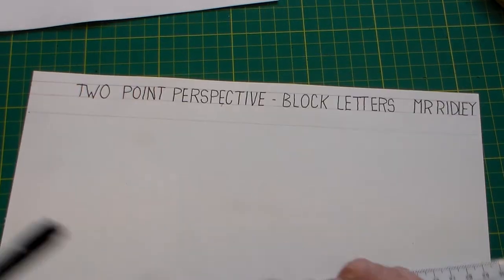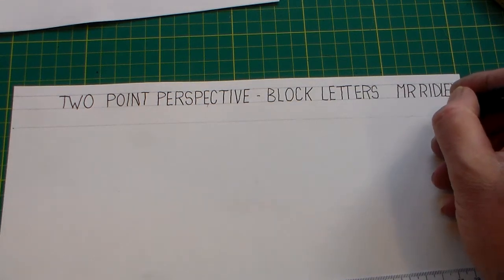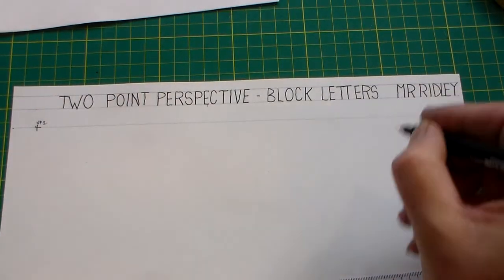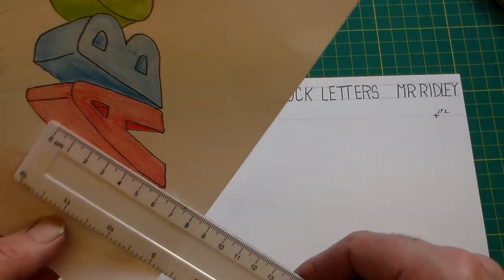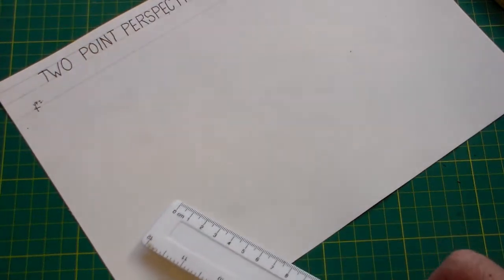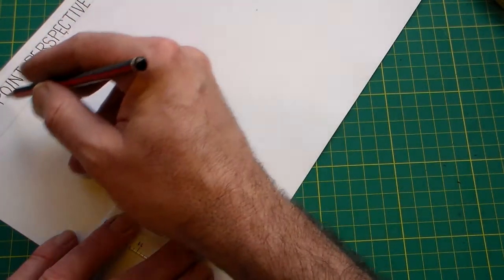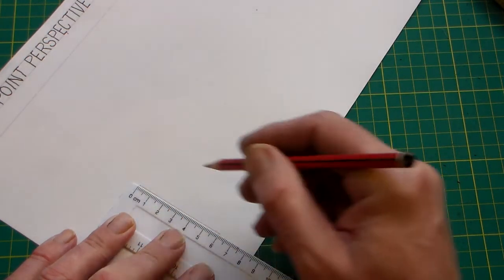So here I'm going to draw a horizon line, and I'm going to add a vanishing point 1, VP1 there, and VP2 there, and this is our horizon line. And for our lettering now, if we look at the height of the lettering, I think it's about 60 millimeters, and we want to come down here somewhere and draw a vertical line. So in this position here, underneath perhaps where it says point there, and draw ourselves a vertical line.